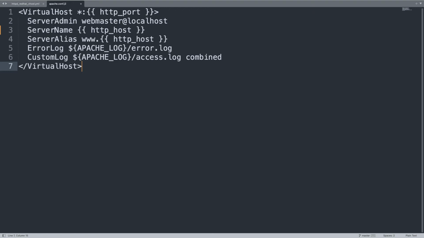By the way, we could apply this template also to our Linux distributions. So it's great if you want uniformity on your fleet. Probably you are curious, so let's move on to the terminal. Wait a minute, let me fix it. One thing that is very specific to Red Hat: we can't use the apache_log variable, so you need to specify /var/log/httpd directly. And here we go. Now we can move to the console.